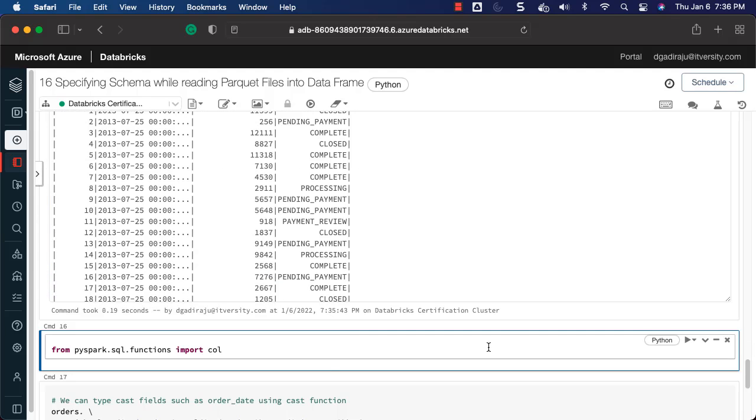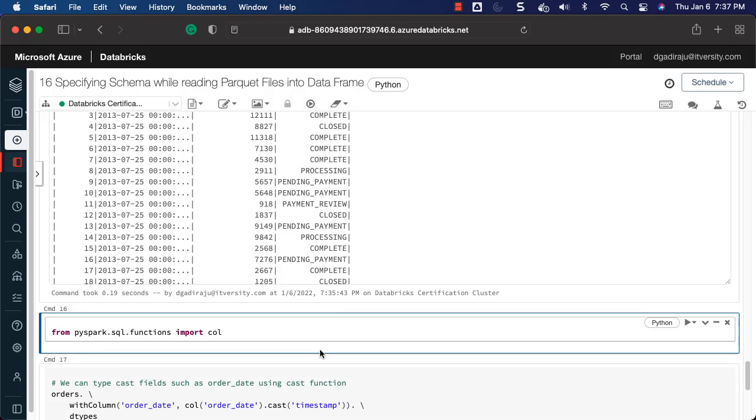Once we create the data frame from Parquet Files, if you wanted to typecast, we should be able to typecast using appropriate functions. In this case, the order date is not converted to timestamp. When we try to convert it to timestamp, it is failing. It is because the representation of timestamp differs between Parquet Files and Spark data frames. That is the reason why it is not working as expected. With respect to JSON as well as CSV, it is working fine, but with respect to Parquet, it is not working as expected. In those scenarios, once we create the data frame, if the data types are not as per our expectations, we need to apply certain transformations to convert the data types.